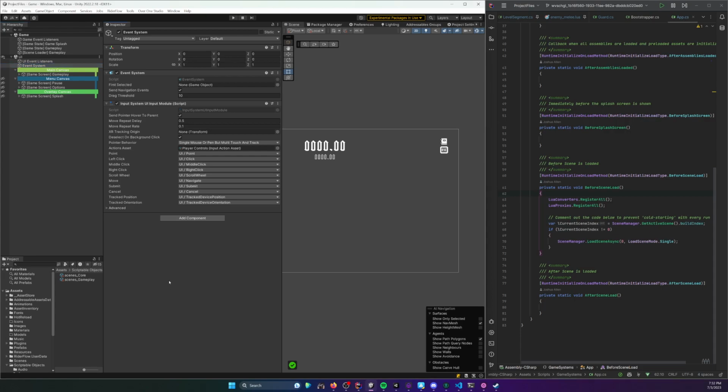So anything that has to do with UI and inputs lives within a single instance in this UI scene. And then we bridge the gap through component references, which I'll show you, so that these two scenes can communicate with each other without having to do cross-scene references.